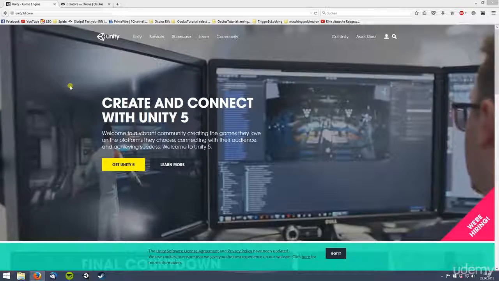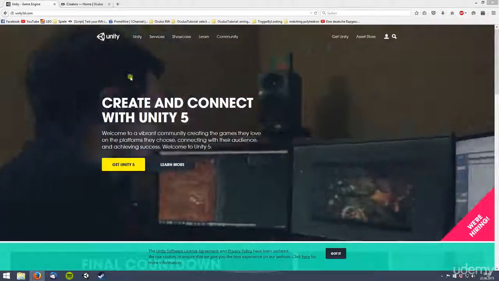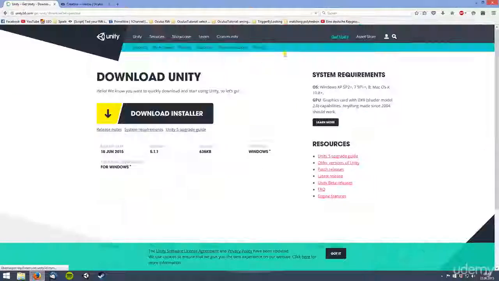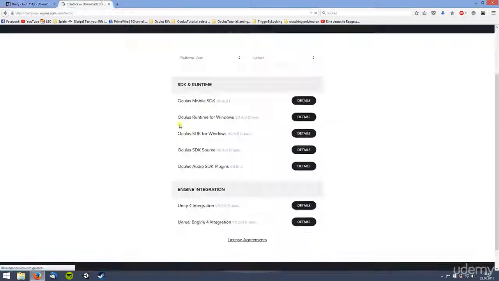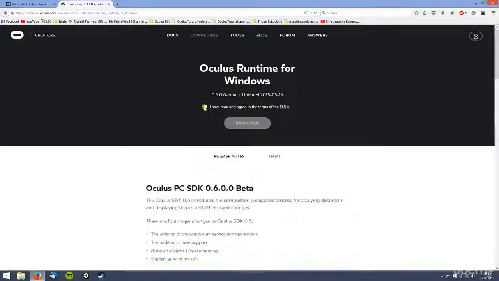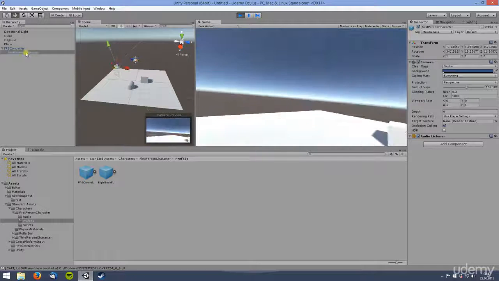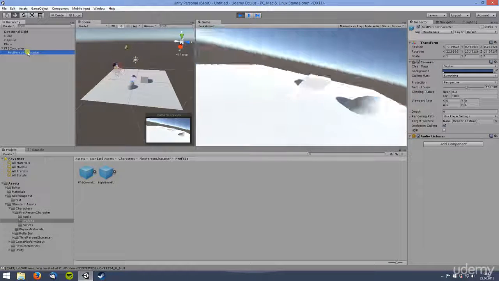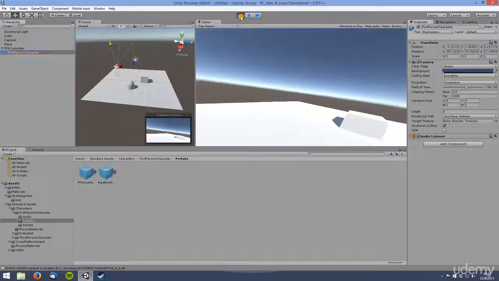Let's talk about what this course is about in more detail. In the setup lesson, all preliminaries, such as where to get Unity and the Oculus runtime, are dealt with. We then quickly move on to the first tutorial, where we start with one of the most important elements for virtual reality development, which would be using the head tracking information.